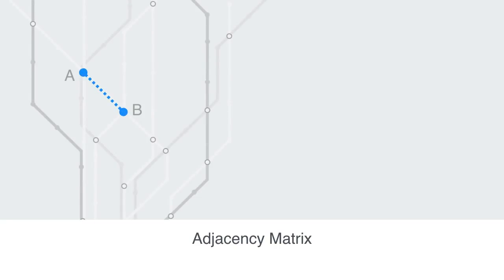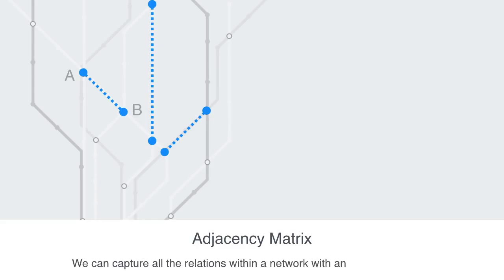If an edge exists between node A and B, then we say they are adjacent. So if we're talking about a map of a subway, we would say that each station or node is adjacent to any other station that is just one stop away from it. We can then capture all the relations within a network by creating what is called an adjacency matrix. This is a non-mathematical introductory course, so we'll not be going into matrices, but we'll just give you a quick insight into how this is represented.